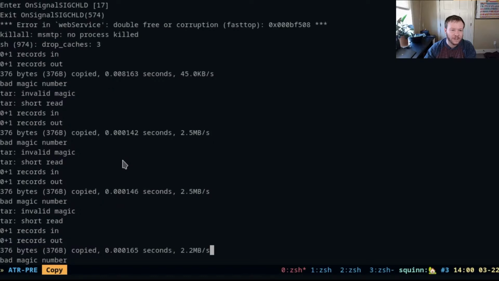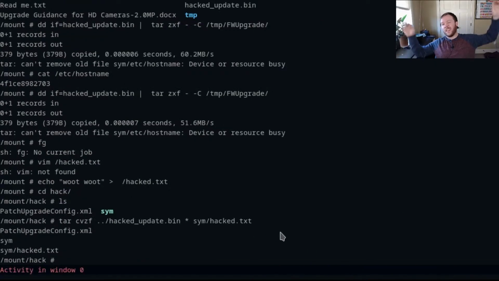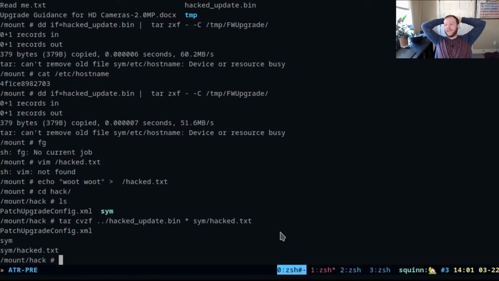Records in, records out. Invalid magic. Why are we getting invalid magic, huh? So, if that doesn't make sense to you, every file has magic bytes that can help, because Linux doesn't actually care about file extensions at all, if you're unaware.